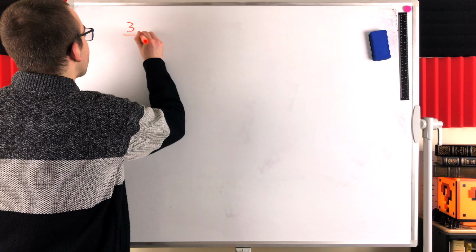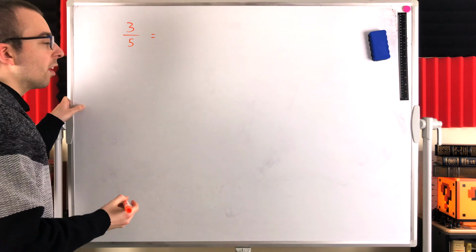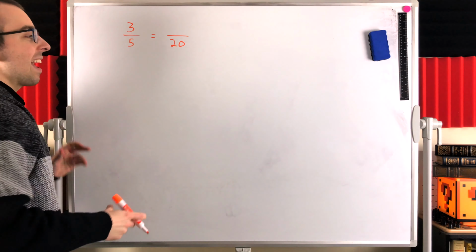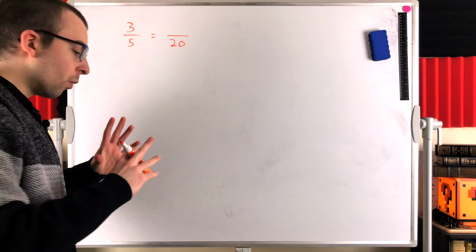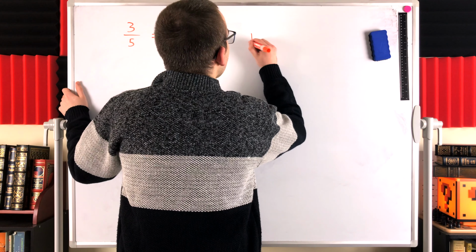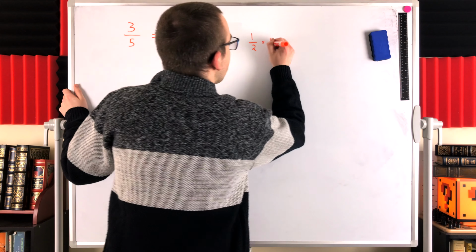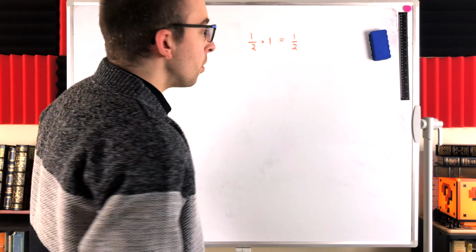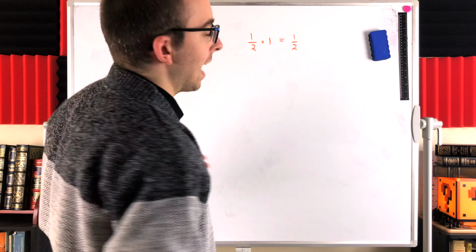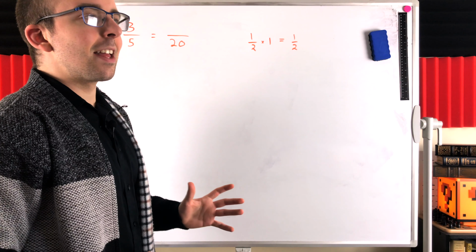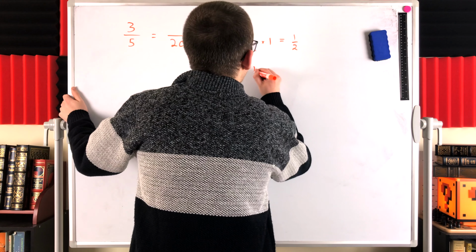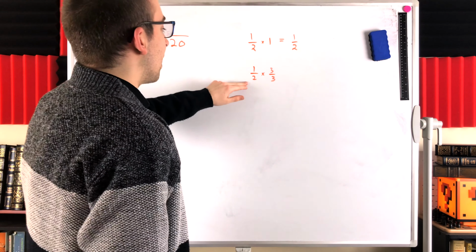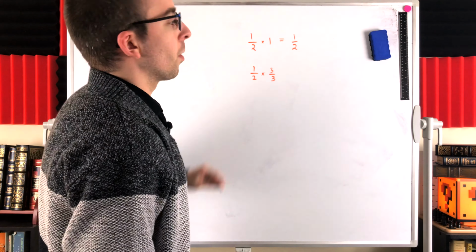So say we've got a fraction like 3/5 and we want to rewrite it as an equal fraction but represented differently with a different denominator. We just have to remember that if we multiply anything, including a fraction, by 1, it doesn't change. We still have the same exact value. But we could change the form of the fraction if we were to multiply by a different version of 1. We could write 1 as 3 over 3, for example. Multiply the denominator by 3 and multiply the numerator by 3.